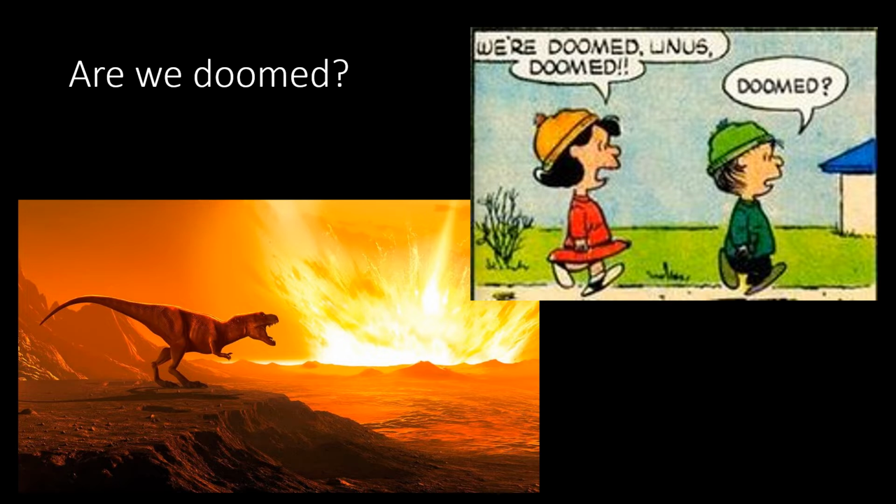We know that asteroids have struck the planet in the past, both large and small. There have been multiple that have, in the last 100 years, either crashed or exploded over Russia. And of course, everybody knows the story of the poor dinosaurs, where the comet or asteroid struck the Yucatan Peninsula and basically wiped out much of life on this planet. So it's possible that this could happen again. We have to be honest and realistic about it. But let's take a look at the current known dangers. What do we know, and should you be really nervous about it?